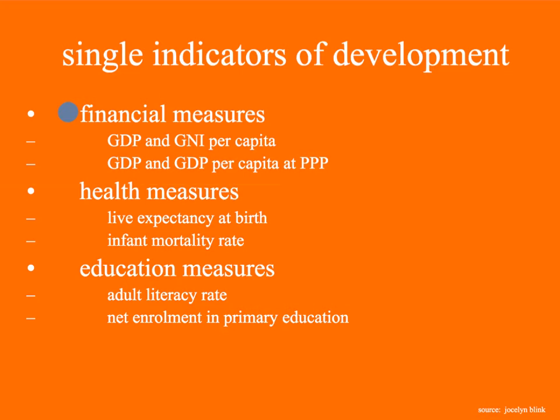So what do those mean? First of all, GDP and GNI per capita are single measures that are often used to assess growth and/or development, and you've been exposed to some of these things earlier. But GDP per capita, listen to this definition, may be defined as the total of all economic activity in a country, regardless of who owns the productive assets, divided by the number of people in the population. What does this mean? This means that the income of foreign companies producing within a country would be included in the national income of that country, but the activity of its own companies producing outside the country would not.